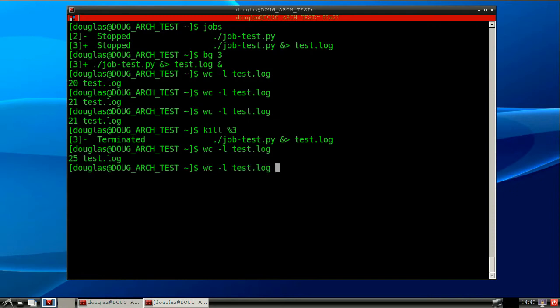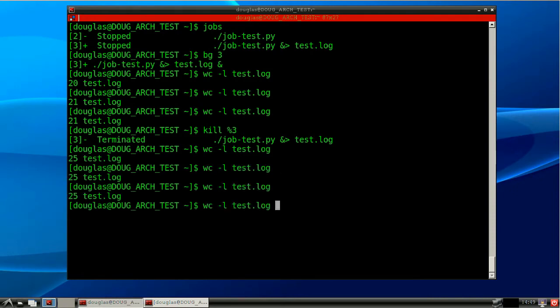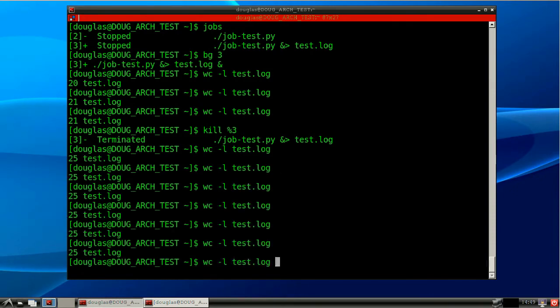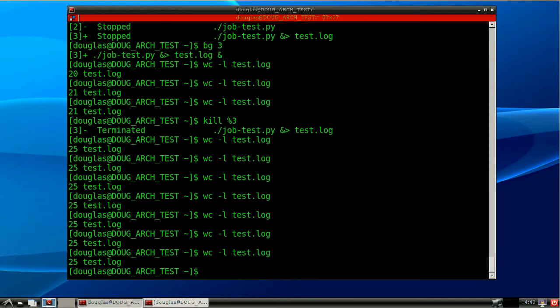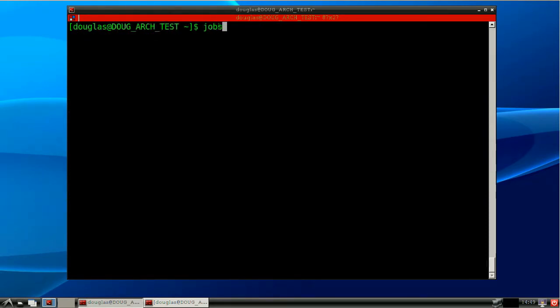So if I do a word count, 25, 25, 25, you'll see it's no longer writing lines to that log file. And furthermore, it's disappeared from my jobs listing. So I'm just going to kill this job as well. So we have no jobs currently bound to this terminal. And when you don't have any jobs bound to it, the jobs instruction is going to return a blank line.